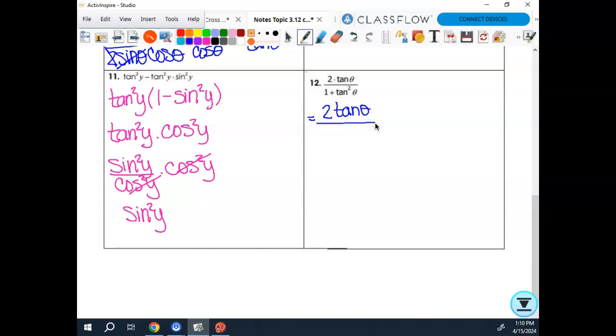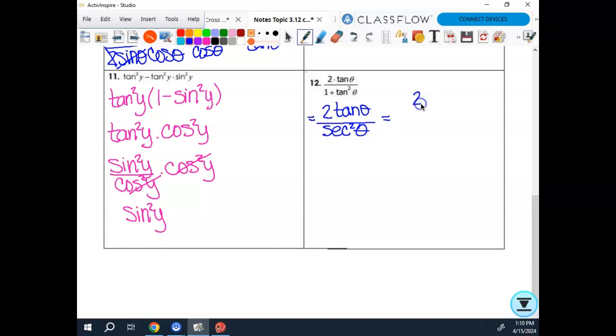Over, all right, so can I replace 1 plus tangent squared with anything? Secant squared, very good. And that's written on the front of your notes. And no, you're not going to have a reference chart, but we already wrote it down for a different question. And so if you already have them all written out, then they're there for you to refer to for yourself. All right, so now I want to simplify this. Well, I can change tangent and I can change secant, so everything's in sine and cosine.